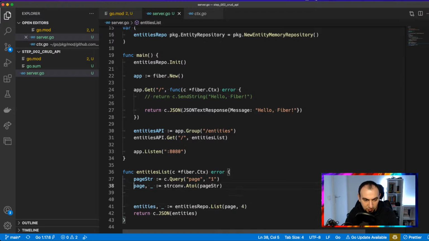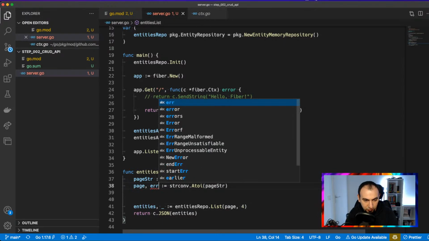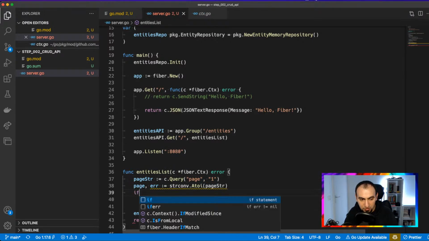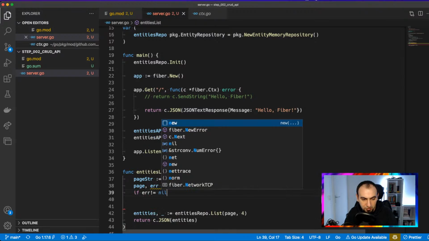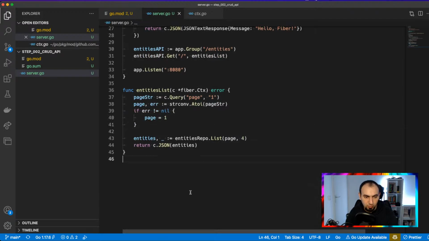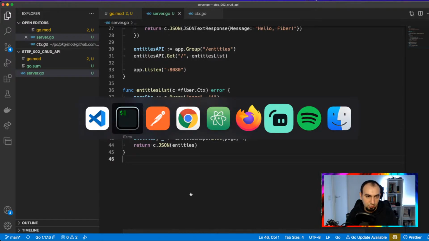If we get any error, we want to default to 1, which is basically what we do here, but with string, right? So now we will do the same with integer, and we set it to 1. So in this case, whenever we have any mistake in our paging parameter, we will return our first page.